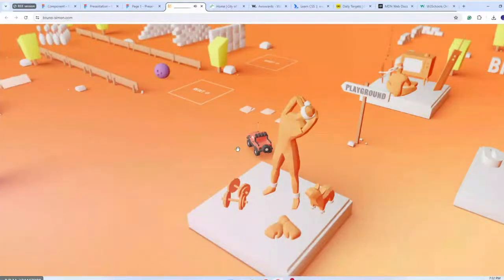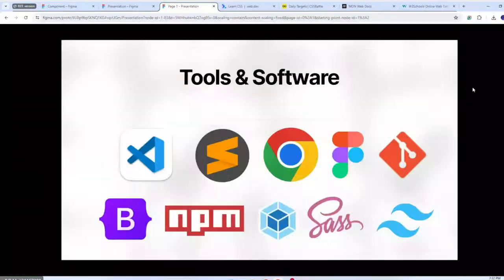All right, so let's talk about tools and software. These things are not front-end specific. A general developer obviously needs these things, but I will just go through them. Obviously you will need a code editor. The most popular one to this date is VS Code. Most people use it because it's really lightweight, and it's also really extensible.